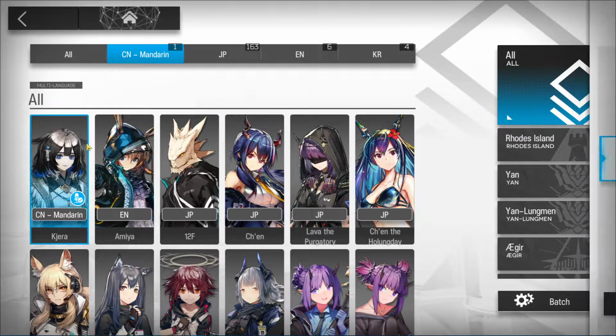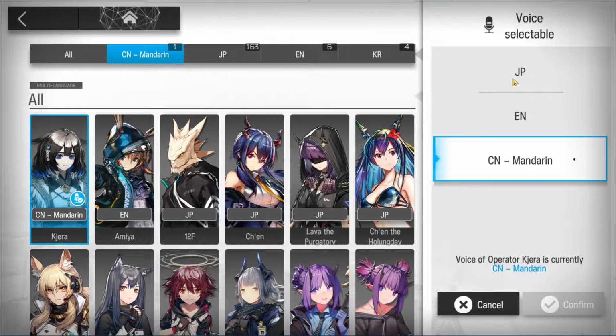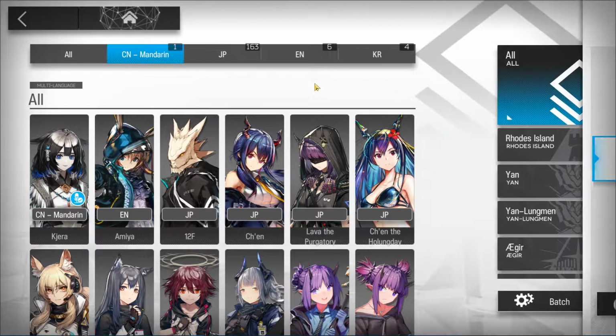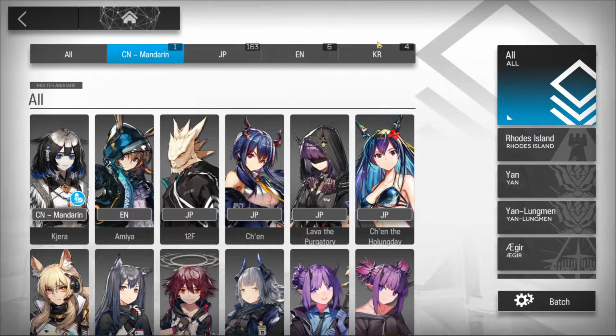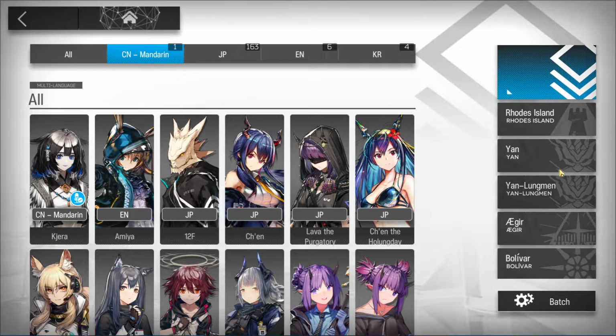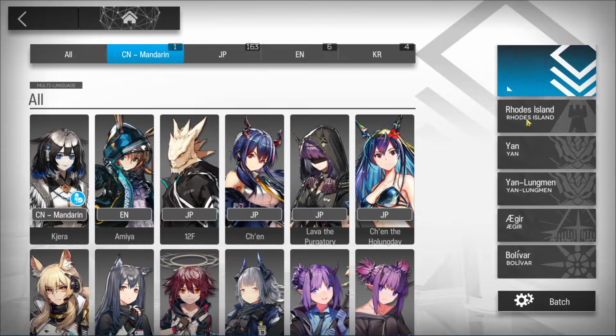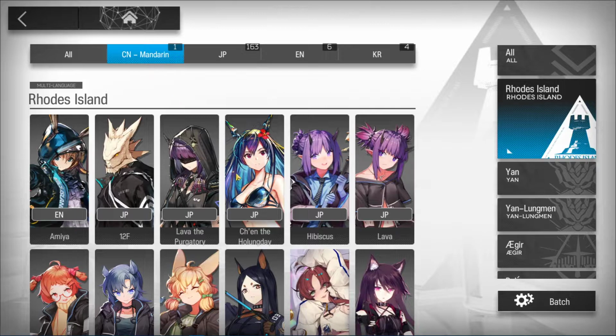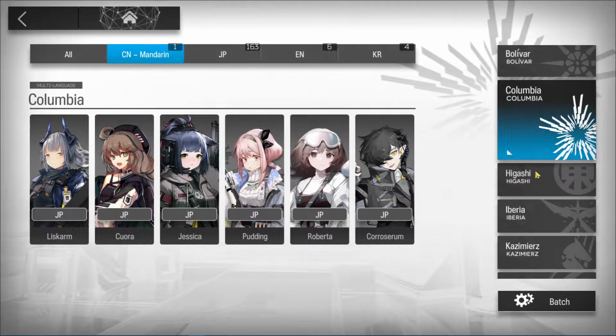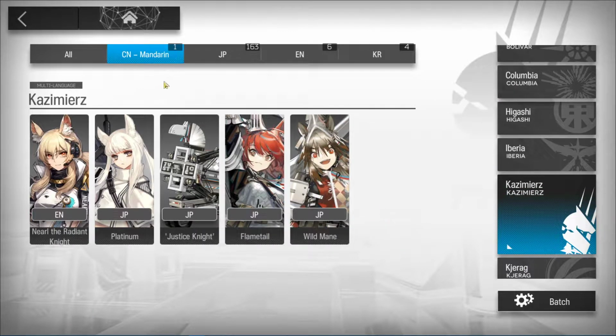Right, so when you click on the operator themselves, you can select and customize your individual preference for the language that you want to hear the operator speak in. Not only that, you can actually combine this language filter with a faction filter on the right side. As you can see, I'm scrolling on the faction filter. If applicable, and you select both of them, you'll be able to filter out even more. It's like a deeper search compared to the basic filters that you get. And you can change by clicking on each of these buttons. If they have the voice, they will show up. If they don't have the voice, they won't show up.